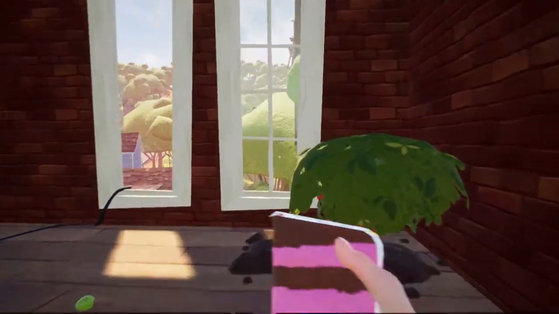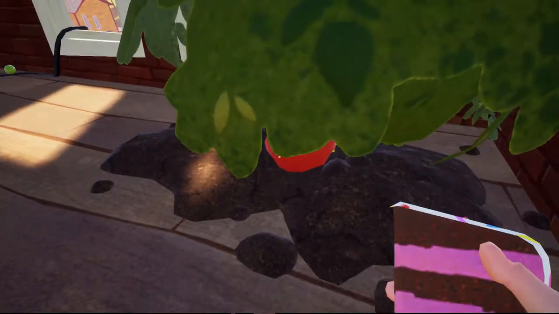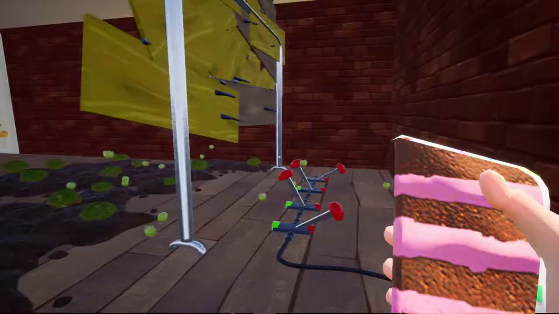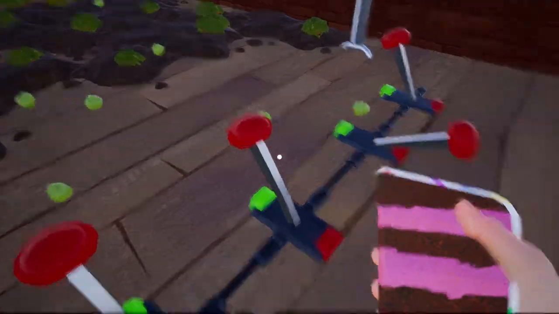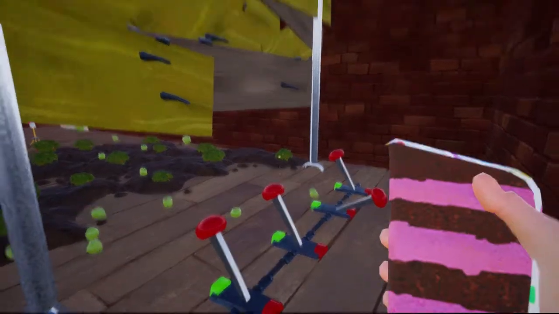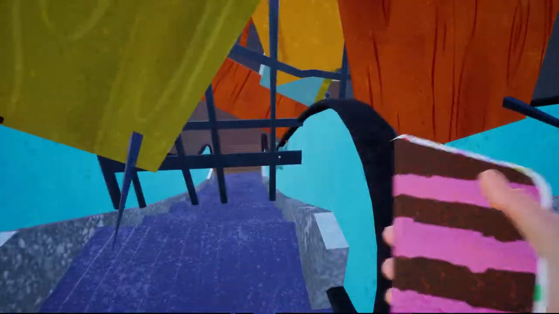I'm not even sure why we need it. We got some red apple right there, which is a little weird considering it's a green apple. Can I grab one? Nope, I cannot. Okay, what do we do with these levers? Do we put them all on green? I don't know what we do with these levers, though. We got an escalator right here, which I can't see where it leads to.